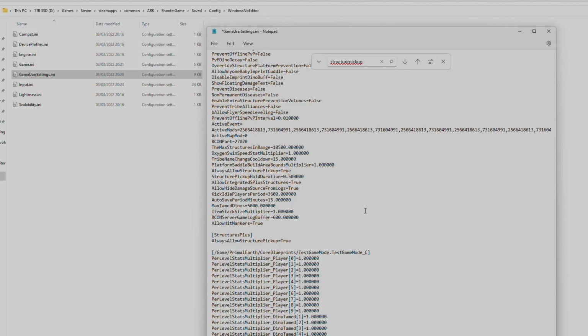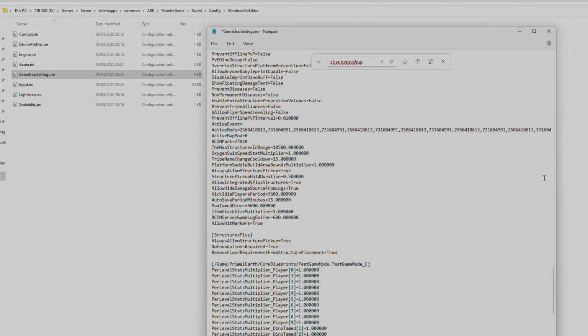Here's a few extra ones that you may want to add into either S Plus or vanilla. NoFoundationsRequired=True. This means that if you take the foundation away, all your walls won't crumble. RemoveFloorRequirementsFromStructurePlacements=True. This means that you don't need to put a foundation down to put a bed on. You can just put it on the floor or put chests on the floor.